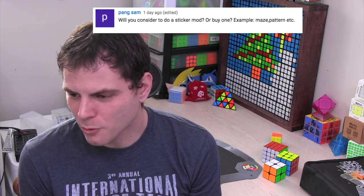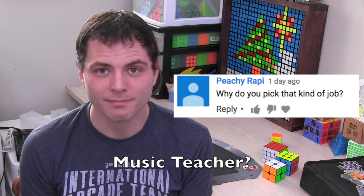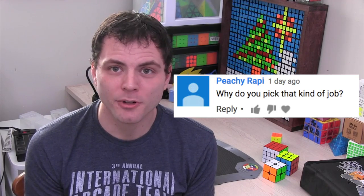Will you consider doing a sticker mod or buy one? This is my first sticker mod. Now, I didn't make the arrows, but I bought this from CubeSmith while they were still in business. Why do you pick up that kind of job? Because I enjoy it. I decided to work in a job that I like to do, and surprisingly it works. I can make a living with it.